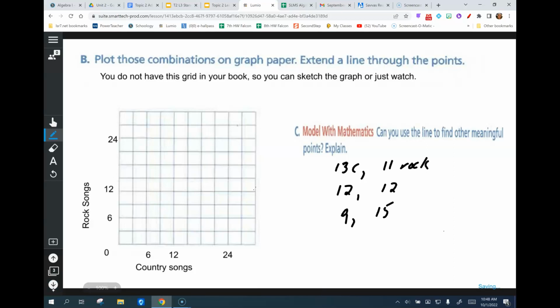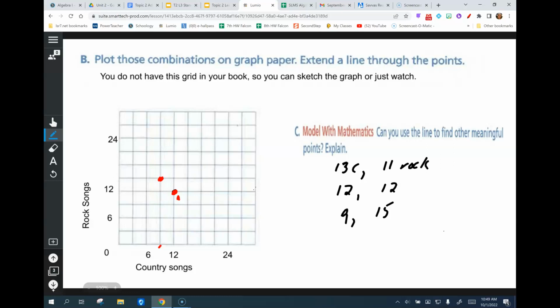Okay, so let's just plot those points. So we're going to go 12 and 12, that's the easiest one first. So 12 and 12, that's the point right there. And then we have a 9. So remember, each line is 3. So here's 9 and 15. Then we go 13, which is what he chose, which is just a little beyond that, and 11. Okay, so we could choose lots of different ones, but they all have to add up to be 24.